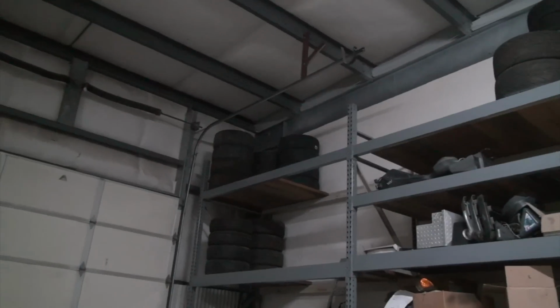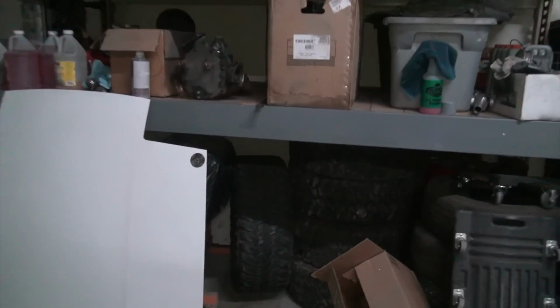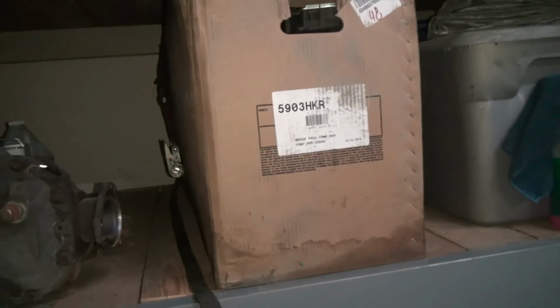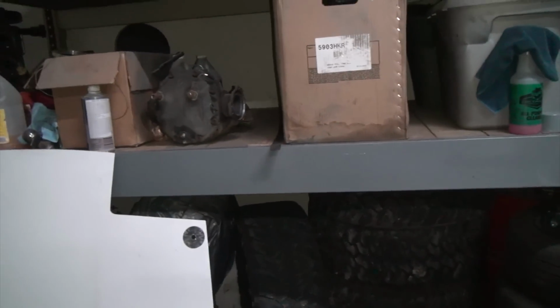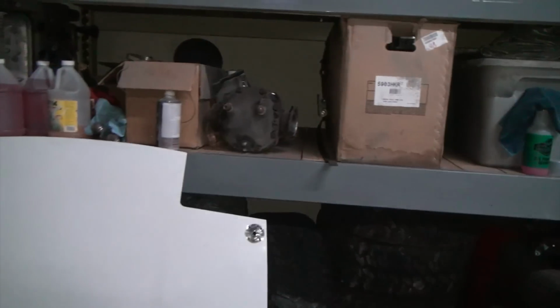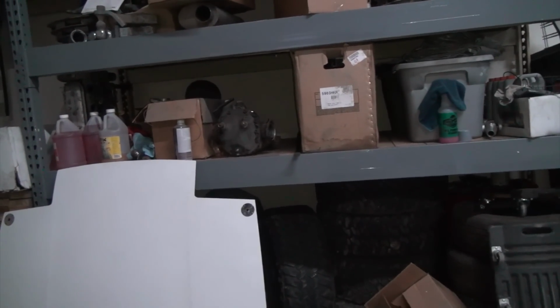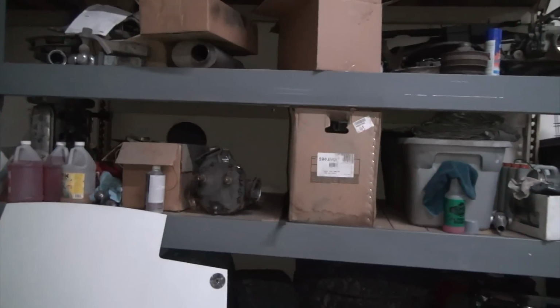I went ahead and put another little layer of wood up there. See, I got tires. I hung my bumper off of there. Here's that box of parts that I had. Basically, if you know anybody who has a 370Z and they're looking for factory Bose speakers, factory head unit, windows, window regulators, I already sold the motors, but any random 370Z parts, let me know. I parted one out about a year ago that I got the tranny from and sold most of everything, but still got a few things. So if you know anybody, let me know. And random boxes of crap.